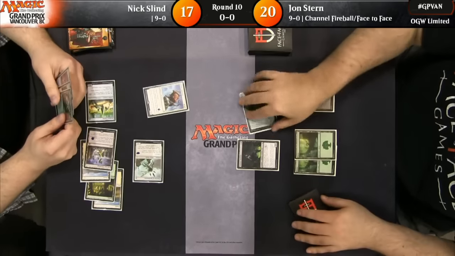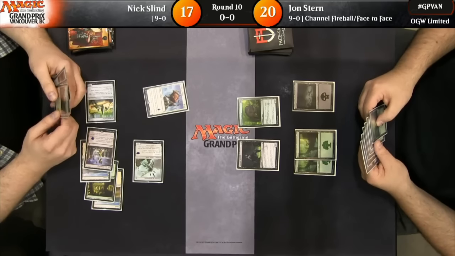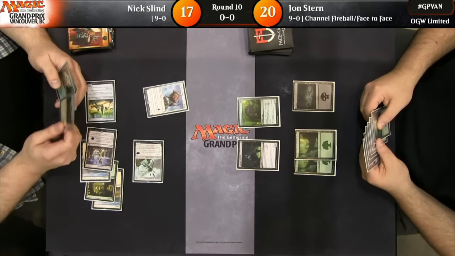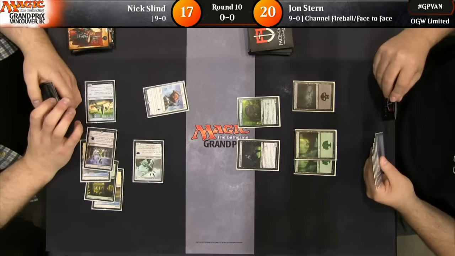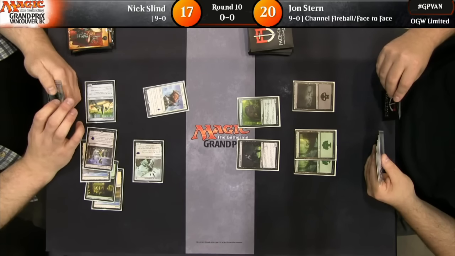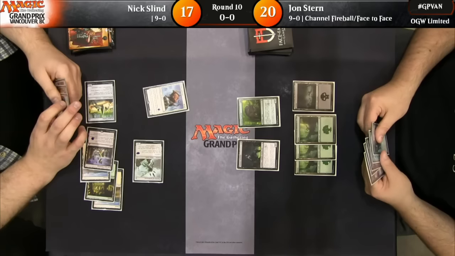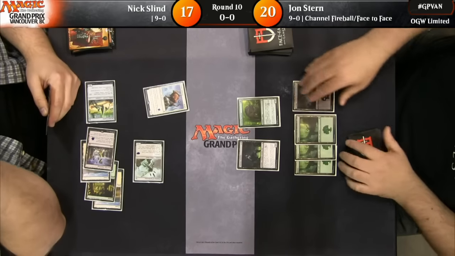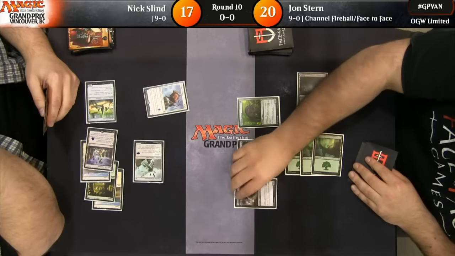Pause. Turn four, Felidar Sovereign from Nick Slind. Well, he has put it right to John here, very pedestrian start with Nirkana Assassin and Snapping Gnarled, and now he's going to have to find a removal spell almost immediately here. I will now finish that thought. That's his team affiliation. That's who he's testing with for the Pro Tour. Big team. Yeah, they're like 20-ish people.